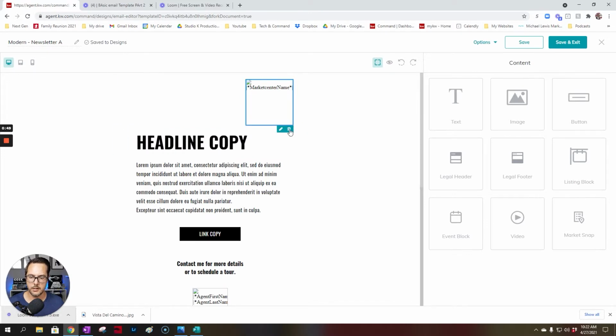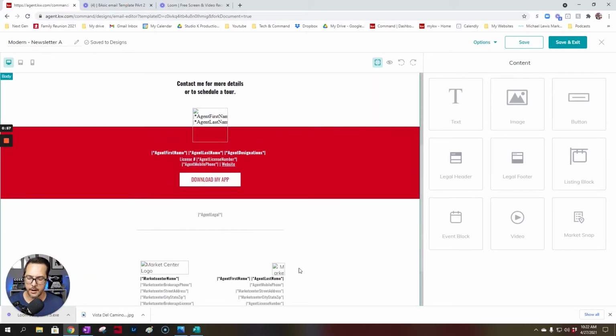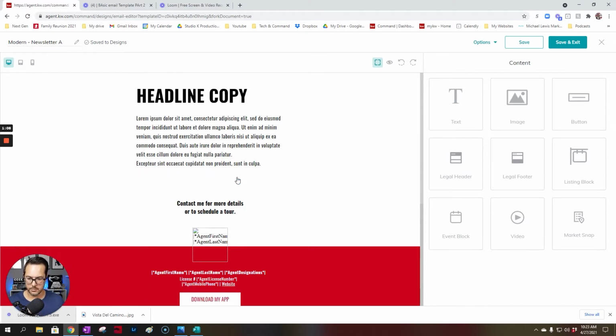I'm going to delete this logo because I don't like that showing up at the top of every email. It's got the logos down here on the bottom, so there you're covered. If you have a link you're going to be using in here, keep this link button. We're not going to need it for this, so delete that.